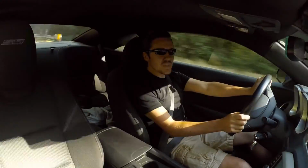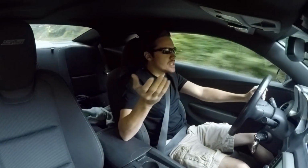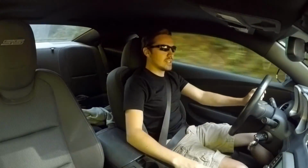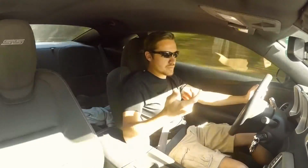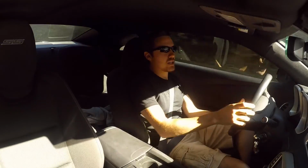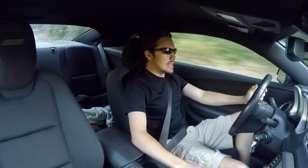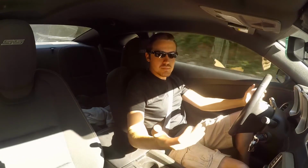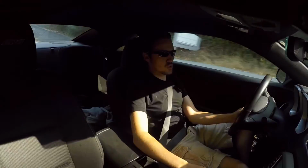But yeah, the stock exhaust on these, to be honest, on all new ones, I think even the 2016s and the new generation, from this 5th gen and 6th gen, they're too quiet. I mean, you're buying a V8 for the sound, for the amphitheater, whatever. That's what you buy these V8s for. The stock exhaust is way too quiet. Of course, you could buy it and do aftermarket exhaust. There's plenty out there that'll make it sound beautiful. But from factory, I might as well get the option. It was like $900 for the dual mode exhaust.